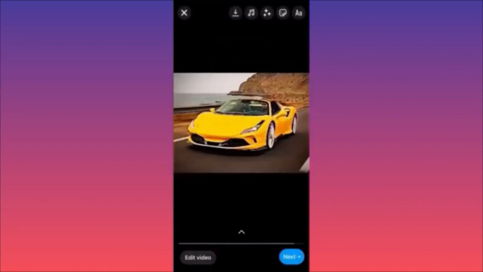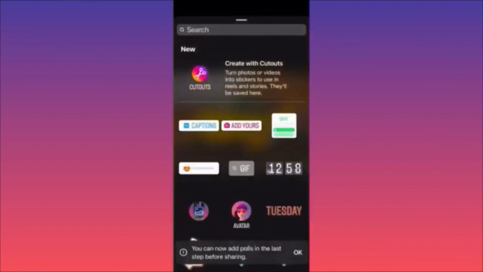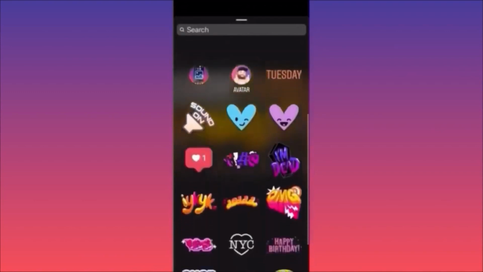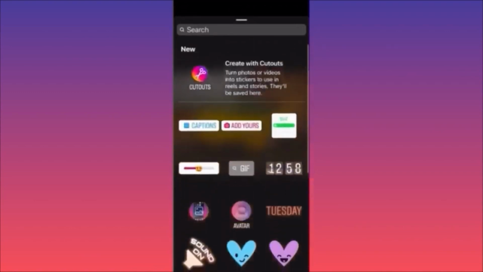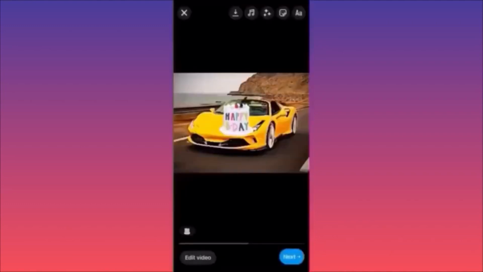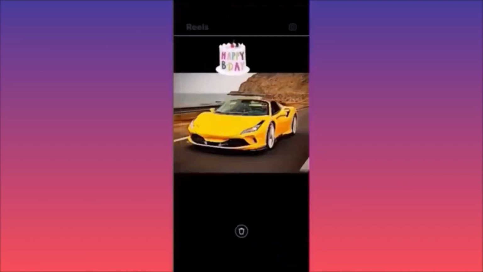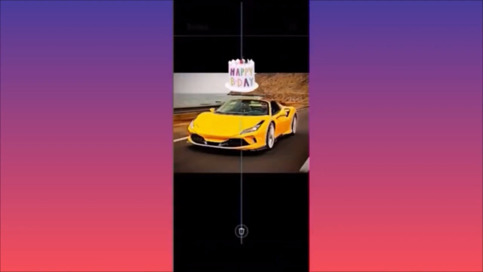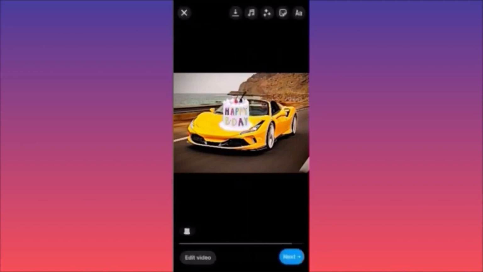The next option is if you want to include a particular sticker. In our case, you can include functions like captions, you can include links, you can include some of this stuff, or you can simply come over here and look for whatever you want to upload. If there is a birthday celebration or something, you can always do it, but remember, everything has to align with the overall idea, right? If the guy who is driving the car is having a birthday, right, you can put it over here, or you can put it over here. When you're finishing with the overall simple editing, we want to click next.